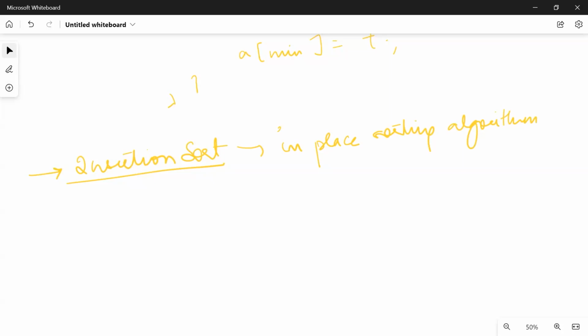An element which is to be inserted in the sorted sublist has to find its appropriate location, and then you insert that element there. It is not suitable for large data sets, only for small data sets. The average complexity is O(n²), where n is the number of items.